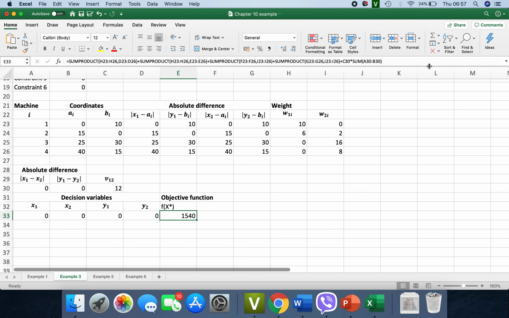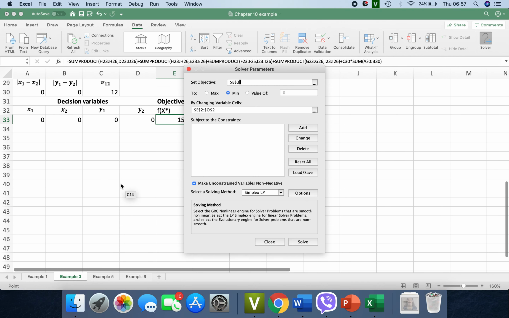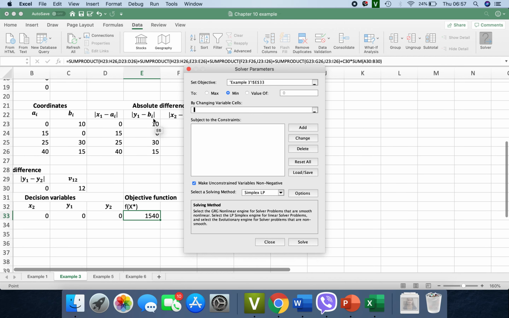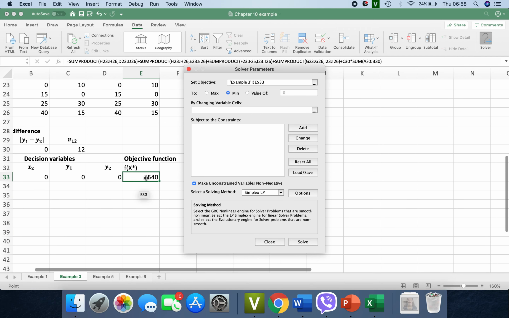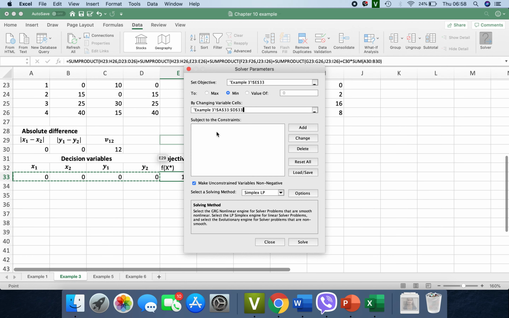Okay, so we will try to run the solver and see what we are going to get. So we will set the objective at these cells by changing the variable cells x1, x2, y1, y2.